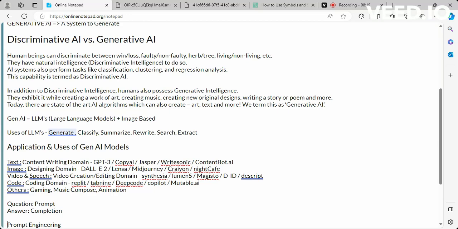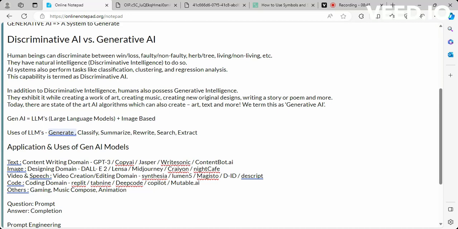So if you go to chatbots like ChatGPT, you can generate the correct results within minutes, not only minutes, milliseconds. You can generate simple data. If it is big data, it will take some amount of time, right? Next, you can classify data. Like if you give some names, you can ask what are living things and non-living things, and it will classify. And next, it will summarize for you.